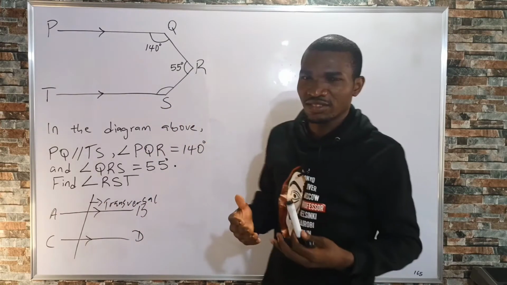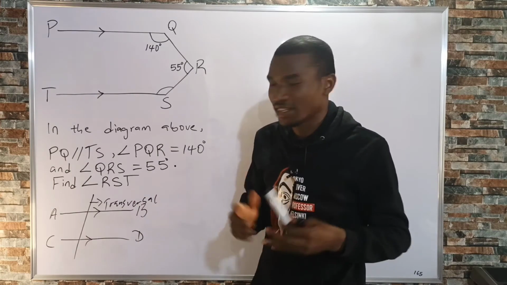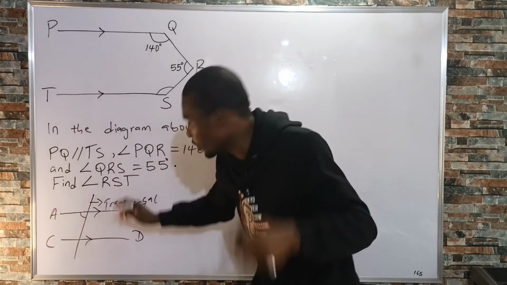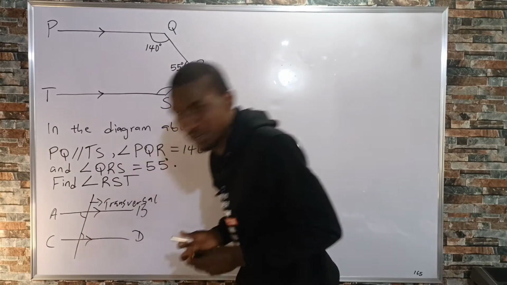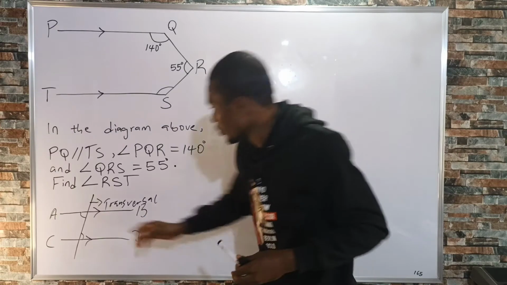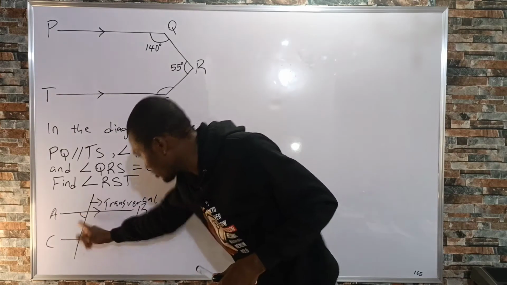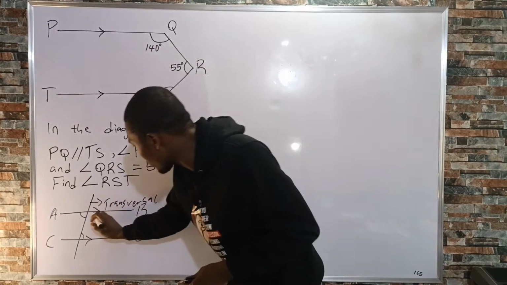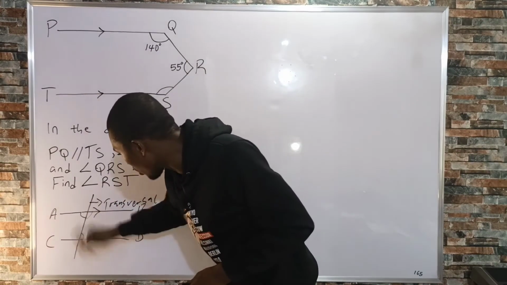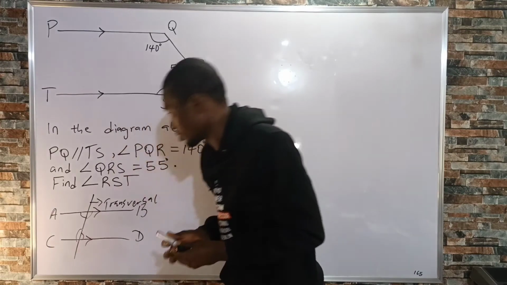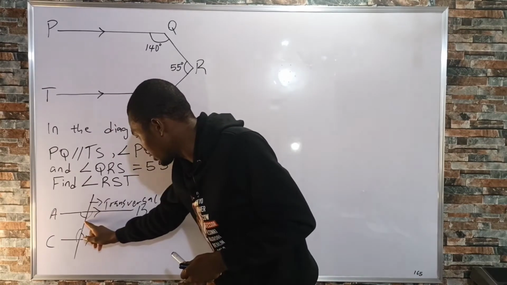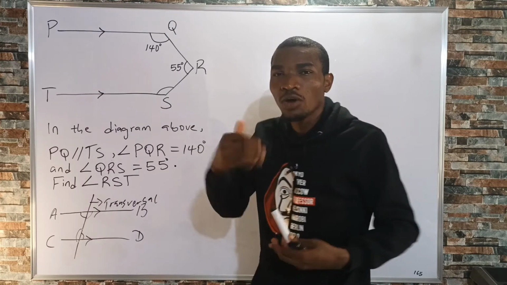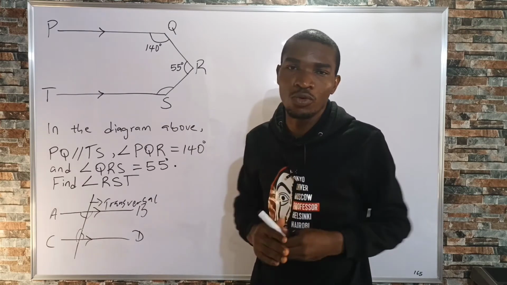That is very simple, right? So what is an alternate angle? The angle here is simply alternate to the angle here. This one goes like this, the other one goes like this, okay? The same thing is applicable here. The angle here is also alternate to the angle here. The angle goes like this, the other one goes like this, so they are alternate. And geometrically, alternate angles are equal.